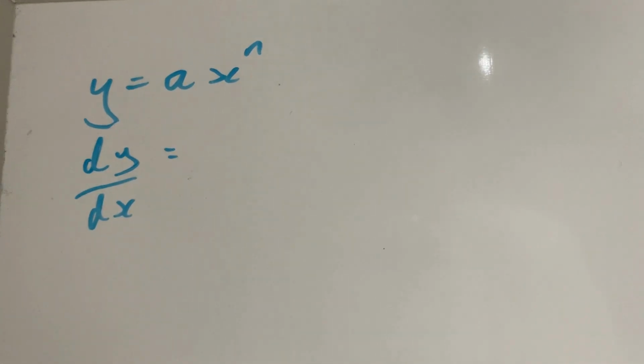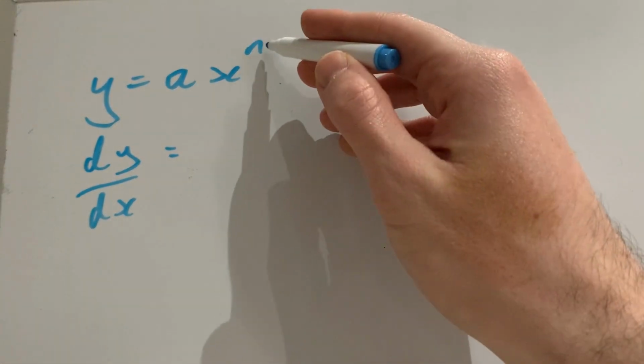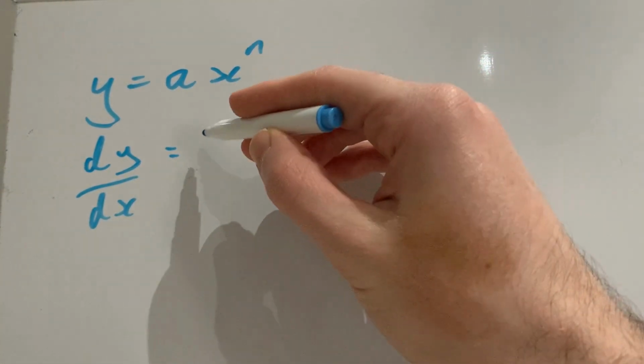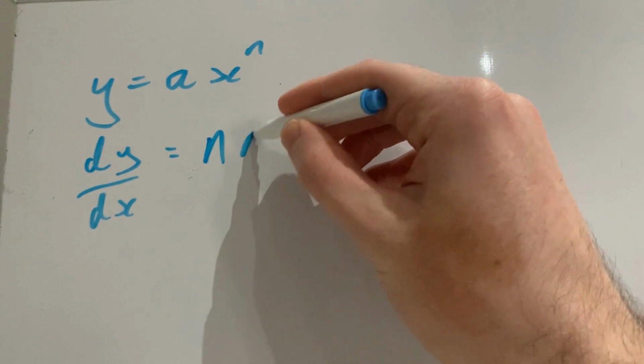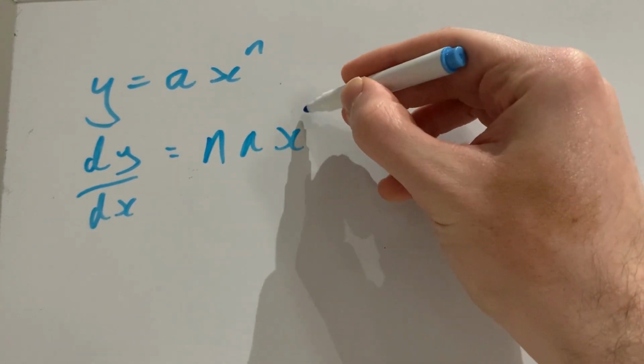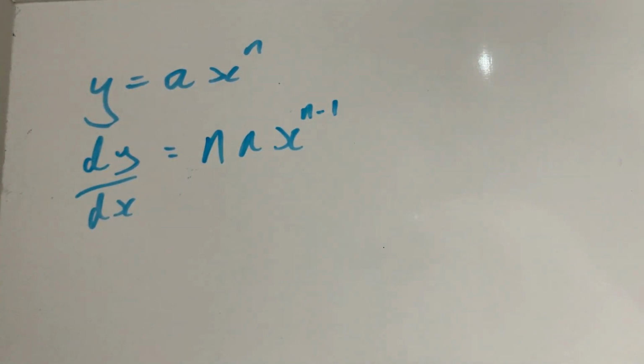Okay, so today we're going to look at some differentiation examples. Say you had y equals ax to the n. If you want to differentiate that, what you do is you multiply everything by the power that you're raising it to. So you get n times a times x, and then you take 1 off the power. So nax to the n minus 1. And that's the general case, and that's going to help us when we look at some more specific examples.